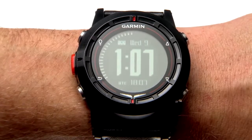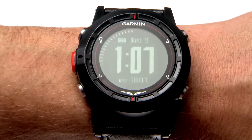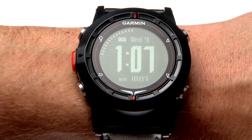So as you can see, D2 has a wealth of features and information. And it's really designed to make your flying experience just that much more enjoyable.